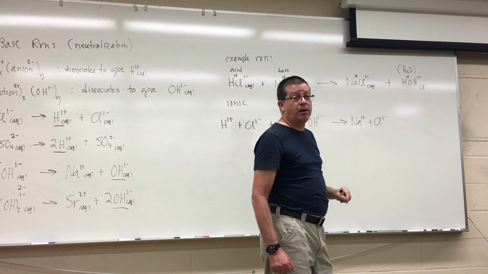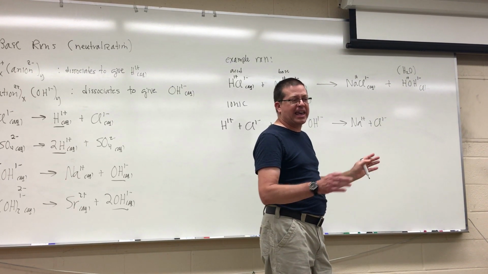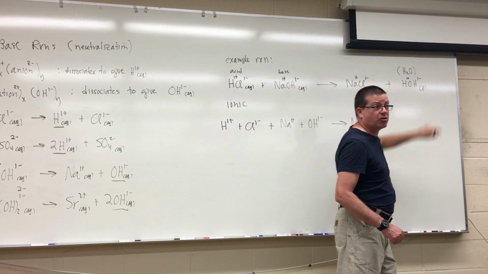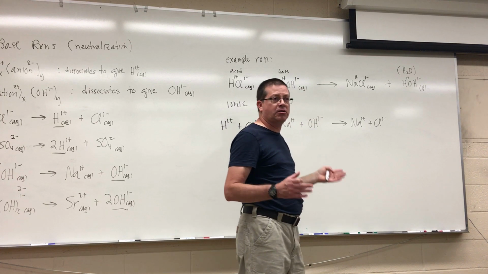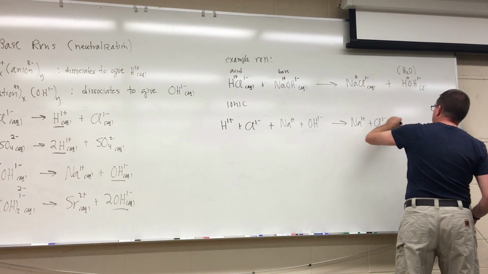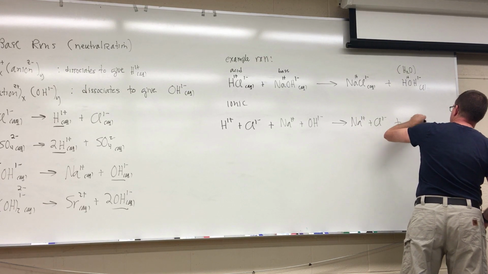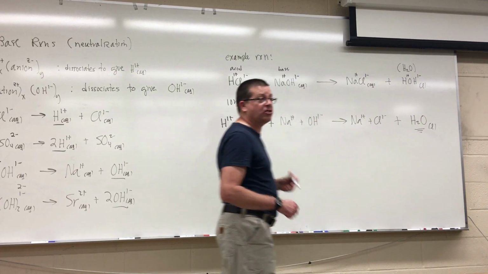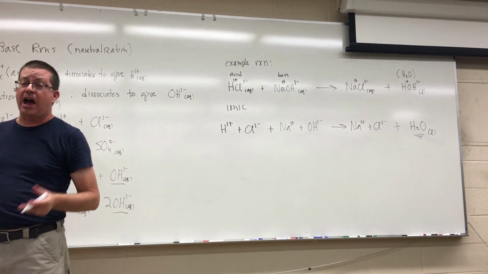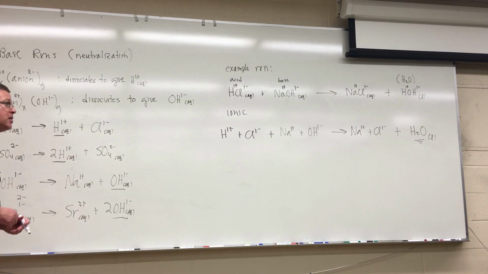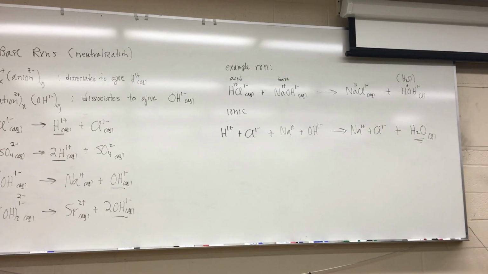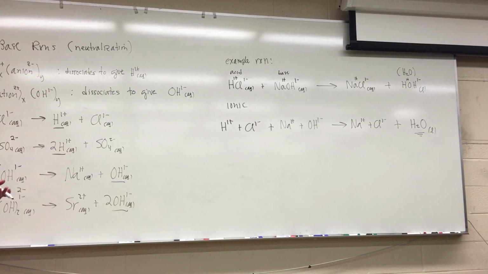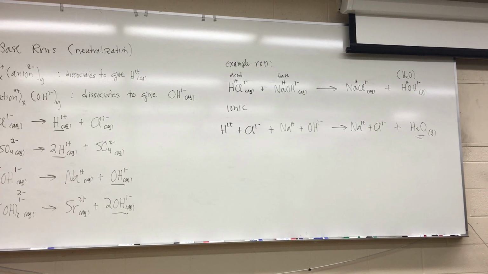Now, with regard to the water, that's a liquid. That's a molecule. I can't break this up. It's not really considered to be ionic, even though in a sense I treated it that way charge-wise here. It's actually a molecular species. Okay, so as a result, I'm going to leave it associated. So I'm just going to write it as H2O, liquid. So in a sense, that's the product that I'm forming here, just like in the case of a precipitation reaction, I was forming a solid. Okay? So in the case of an acid-base reaction, what do we make? We make two products. We make a salt and liquid water. Okay, so that's the characteristic of an acid-base reaction.